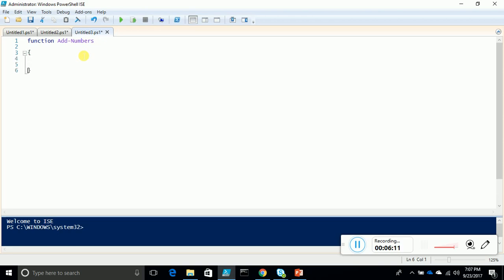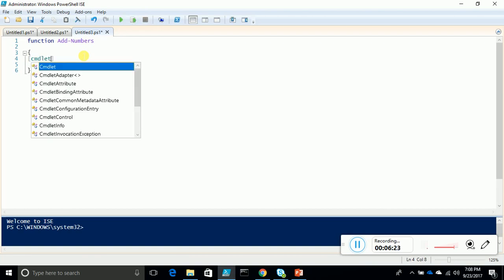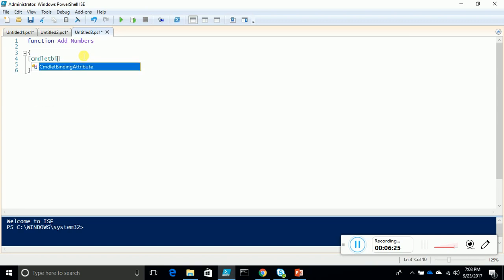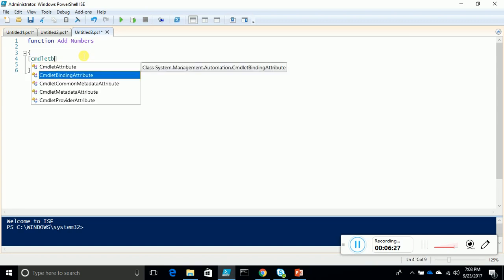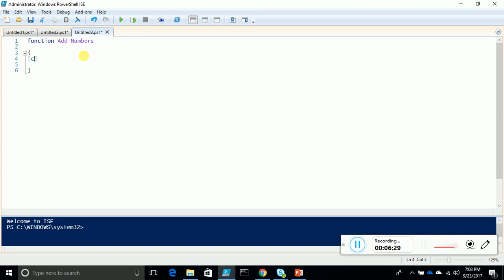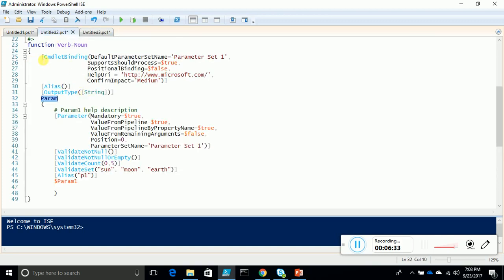First of all, you will be tagging CmdletBinding. Let's copy and paste it.